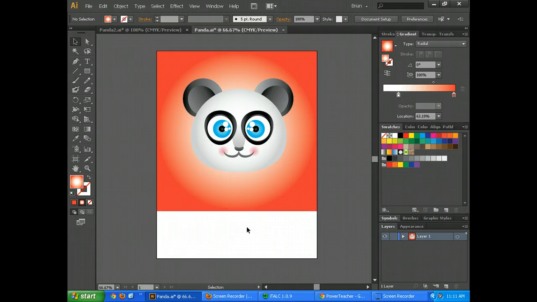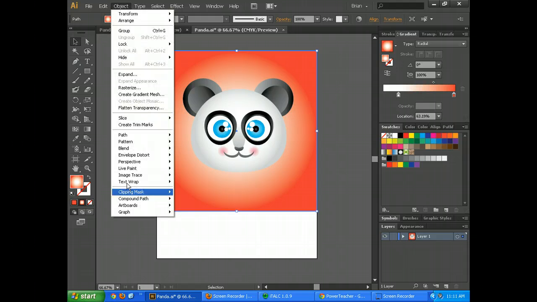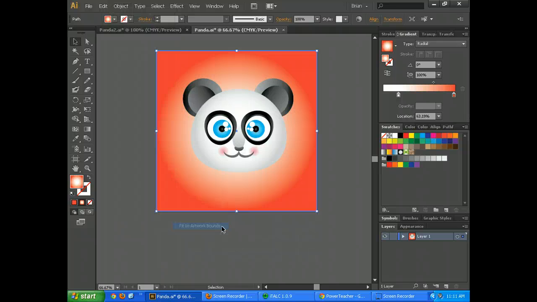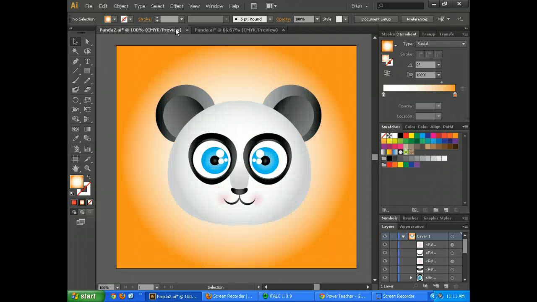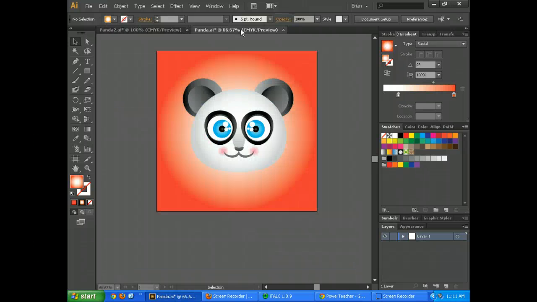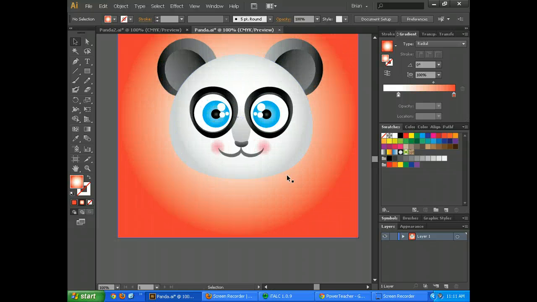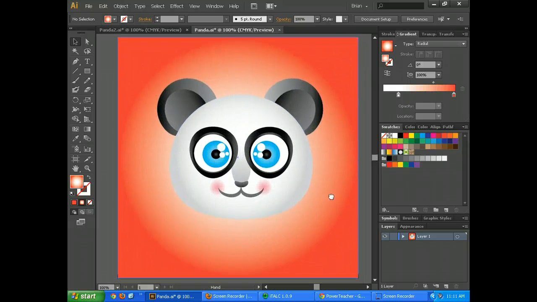And then the other thing to get rid of this white, I click on the rectangle and go to Object, Artboards, and do Fit to Artwork Bounds. And there you go. So now it's just that object. It looks pretty similar to this one. Mouth's a little bit different. So if you like the look of this one, just look at it and mess with your gradients, mess with the shapes as much as you want. This one's fine too. It's got a little bit wider mouth. But, you know, to each their own.